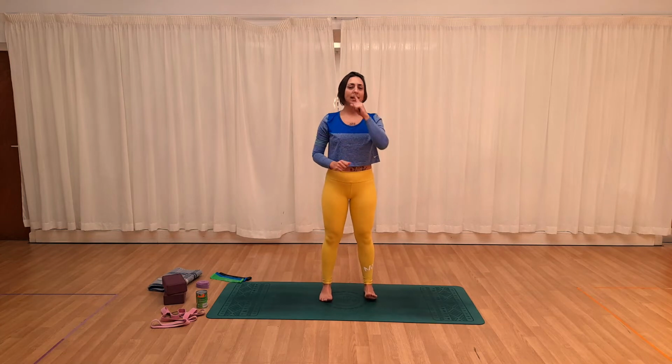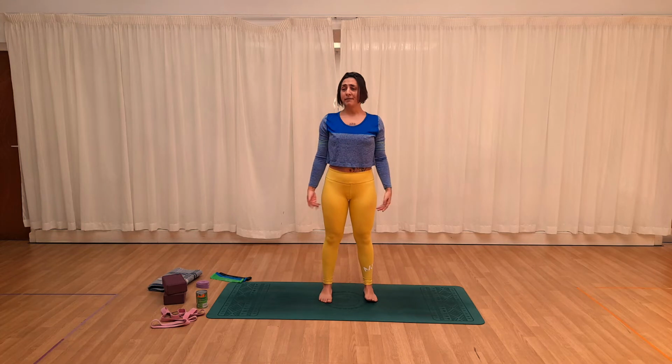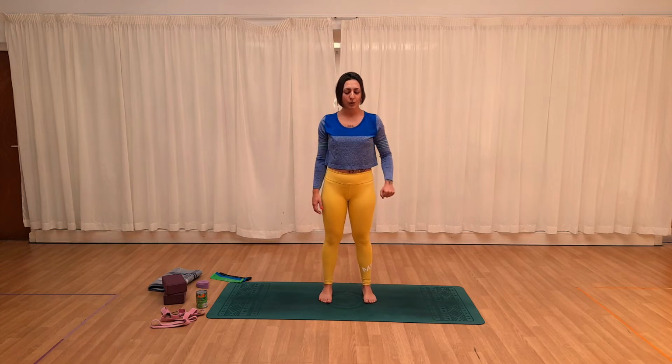Okay, now for this exercise, again, same idea. Keep your stance comfortable, stand nice and tall. Let both your hands hang next to your body. And so we begin. Again, I'm gonna start with my left arm. So we're gonna spread the fingers, extend the wrist. So basically flex the hand, extend the wrist.